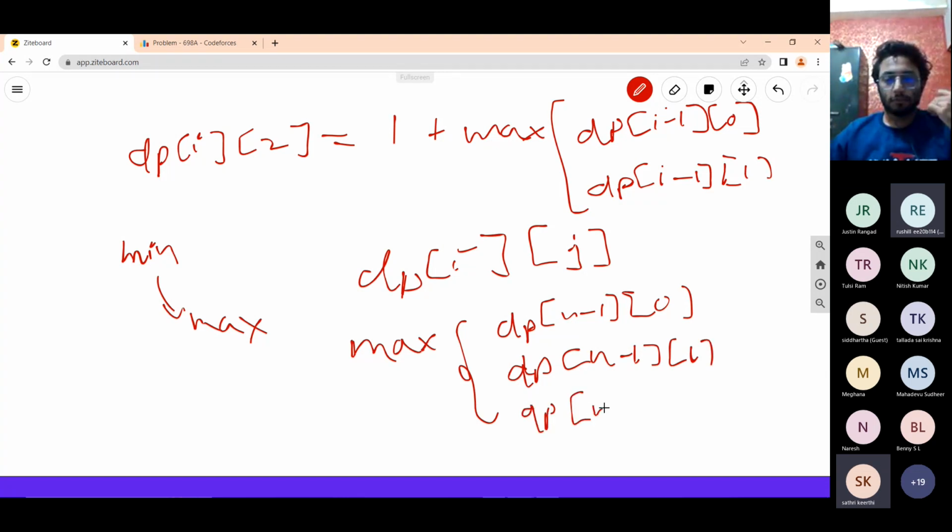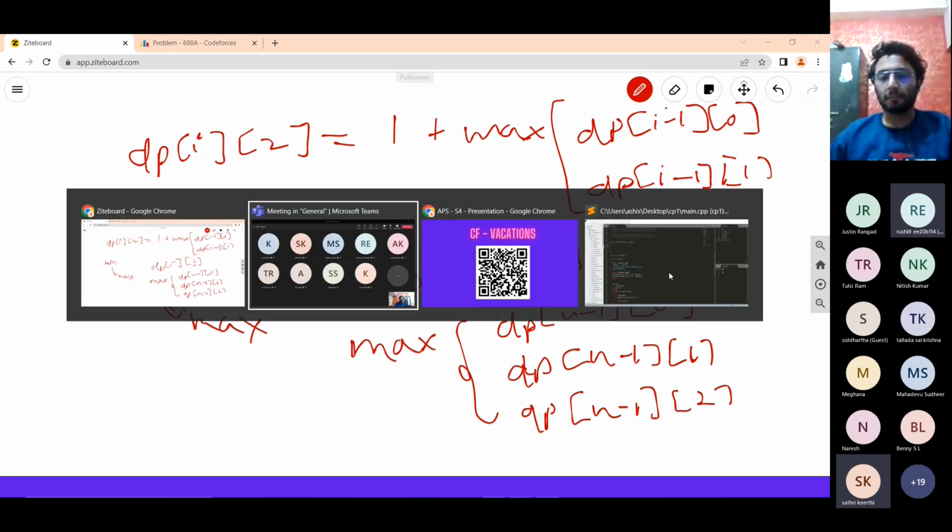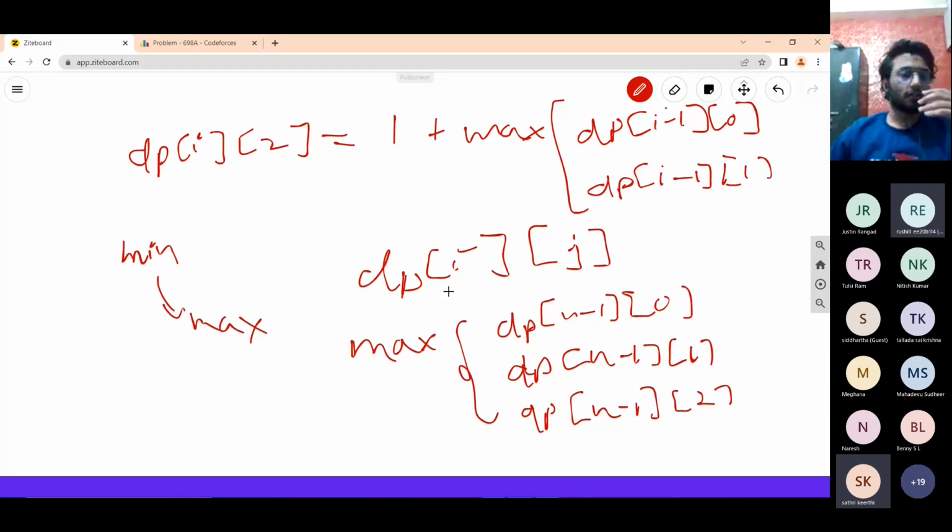Also, as you mentioned, we take the maximum of all the possible states that can happen on that particular day. I do not need to particularly take care of this, because I initialized my dp values to 0.